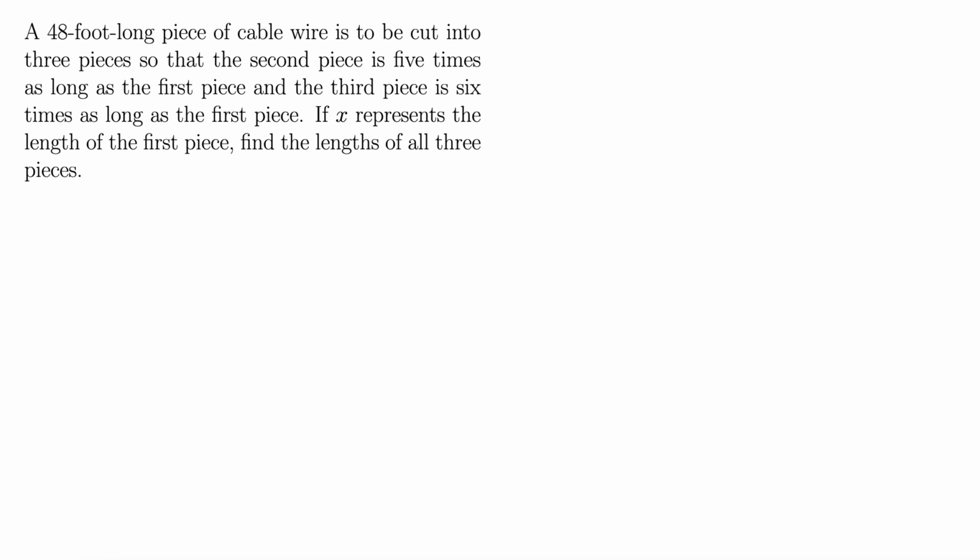In this example, we are cutting a piece of cable wire into 3 separate pieces. So let's read the problem carefully. A 48-foot long piece of cable wire is to be cut into 3 pieces so that the second piece is 5 times as long as the first piece, and the third piece is 6 times as long as the first piece. Okay, so we're comparing the second and third piece to that first piece.